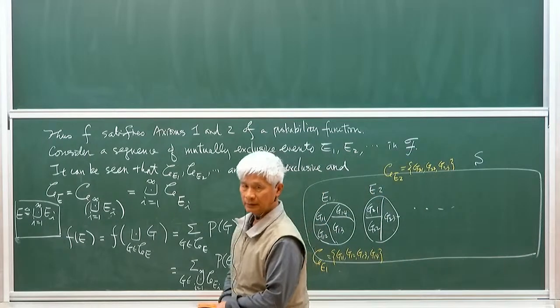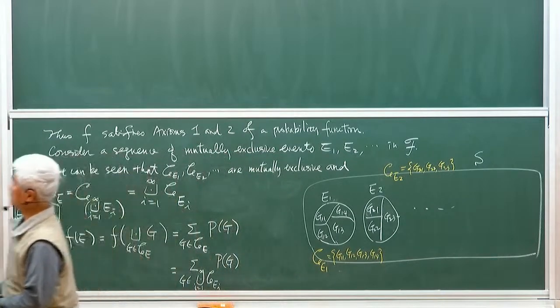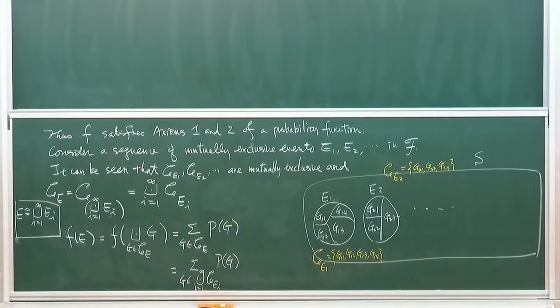What is f of E here? How can we define it? F of E, yeah, because we define a new function F of E by this definition. Last Tuesday we defined a new function, right? And the new function is defined in terms of P of G, because P is only defined on C, on atomic events, originally, right? P has value only on atomic events.